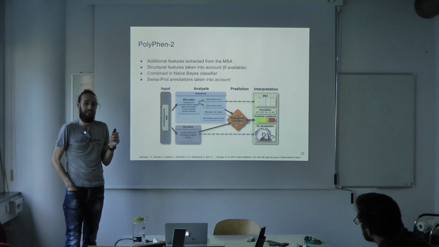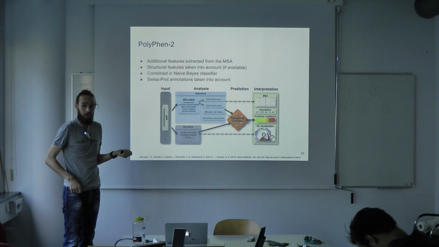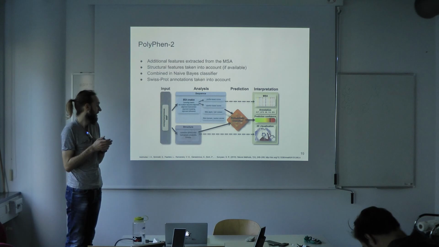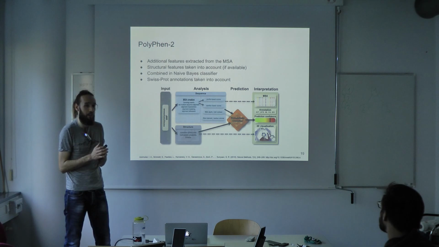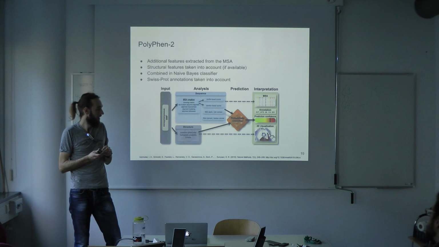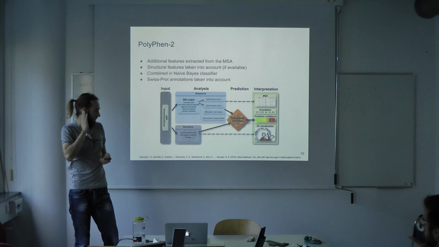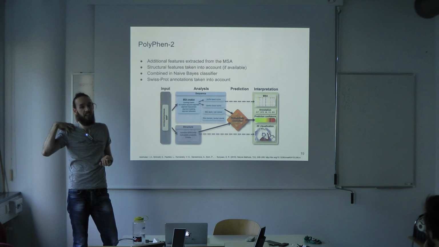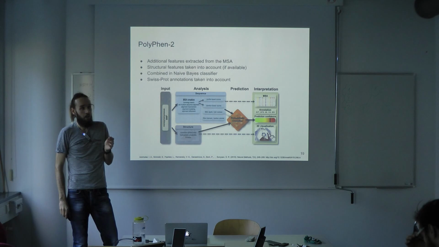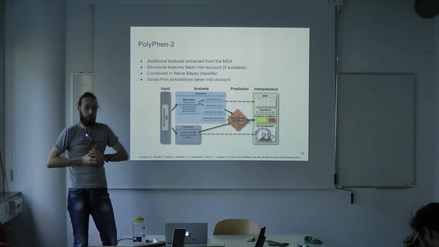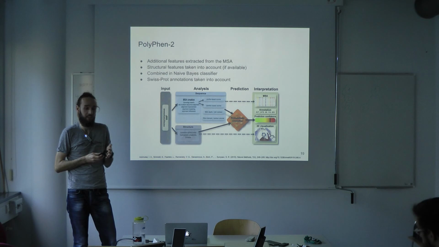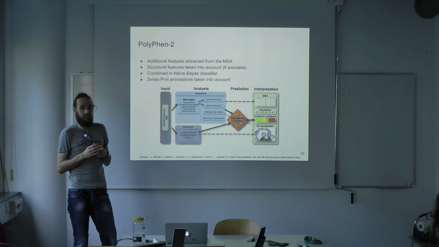It does the same thing based on structure, so actually determined protein structures. If they are available for your input query, it uses the structure as well. And it extracts features from there, for example, how accessible a certain residue is on the surface, how hydrophobic, and so on. And then it puts all of that into a naive Bayes classifier, and then calculates your final prediction score. And also, independent of that, it looks up, and this is generally actually a good idea, what kind of annotations we already have for the input sequence. So in SwissProt, for that protein or even for that variant, do we know something about this variant already, what it could do? And it takes all of that into account and then predicts the final effect.